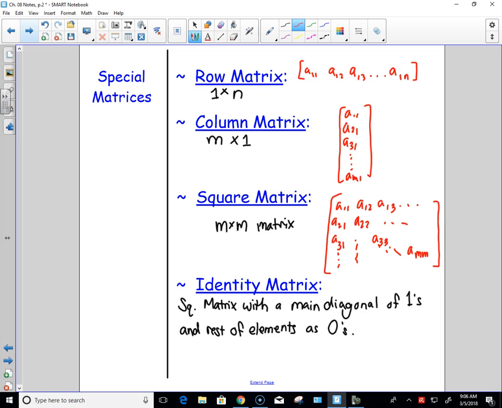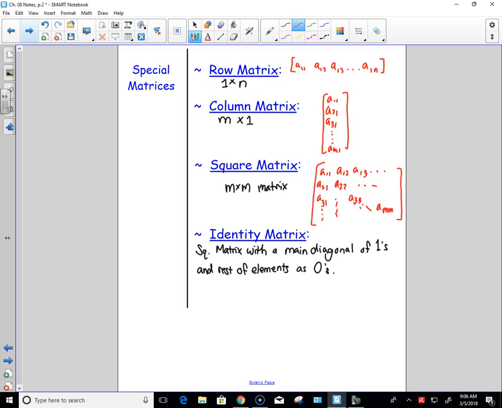This last one is a special type. And these ones so far don't really care about what's inside. It's just talking about the size. But this one cares about what's inside, what the actual numbers are. And as I write that, AJ, go ahead and ask your question, kiddo.